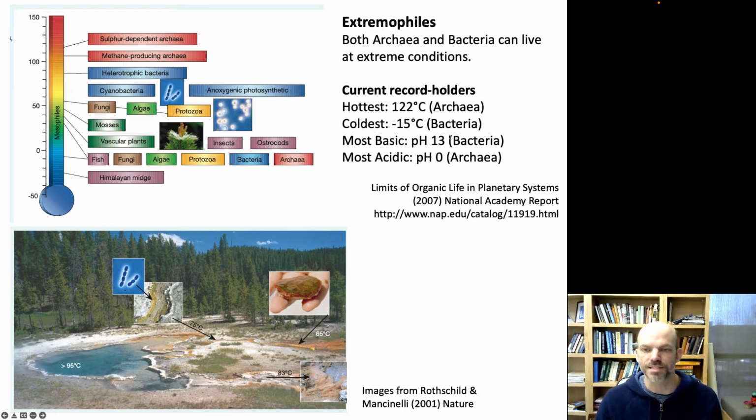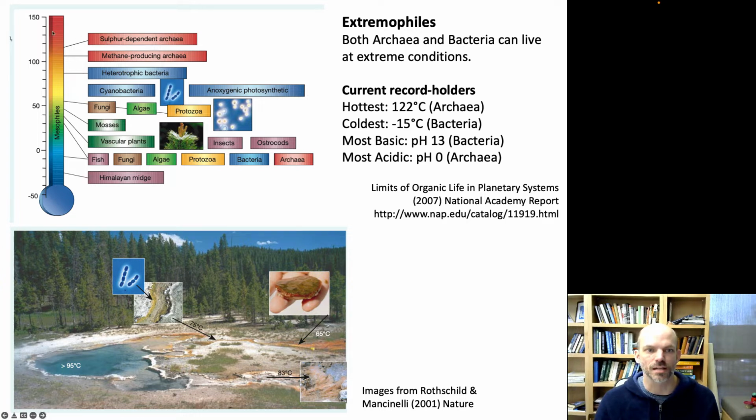The most basic, the highest pH for growth, is currently held by a bacterial species. The most acidic is currently held by an archaeal species. So you get the point. This is just to help you remember, sorry, I was going to say pH, but this is temperature. These are some examples of temperature limits for kinds of microbes.